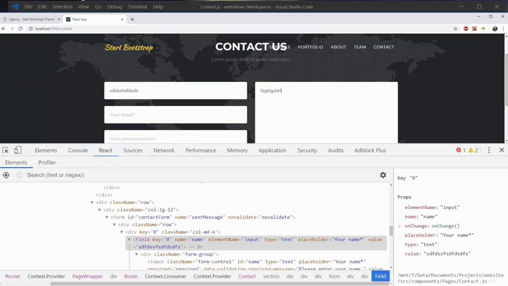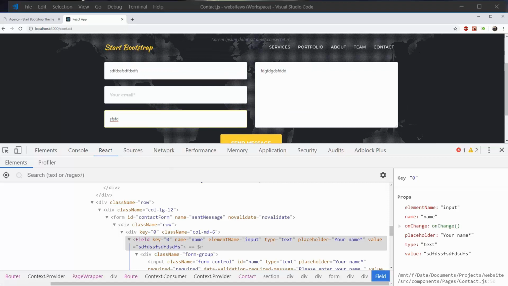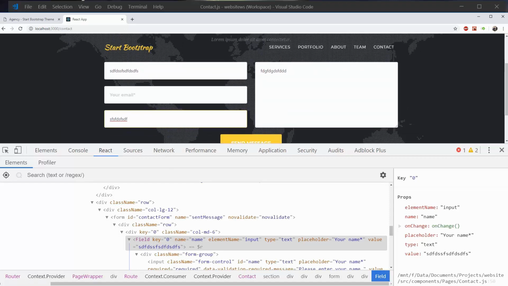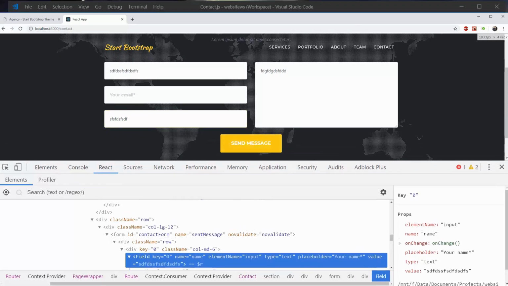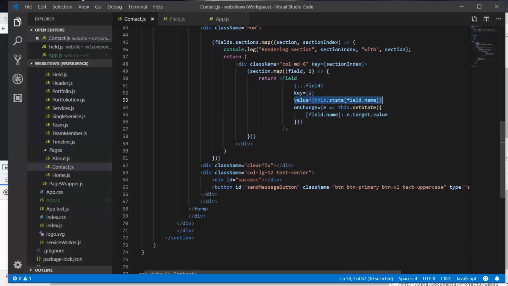Now, once you are done with actually creating the form, we need to do something with it. And I really don't care what you guys do with it. Do something with it. I'm just going to make it alert your form has been submitted. So the send message button is what we need to key into there.